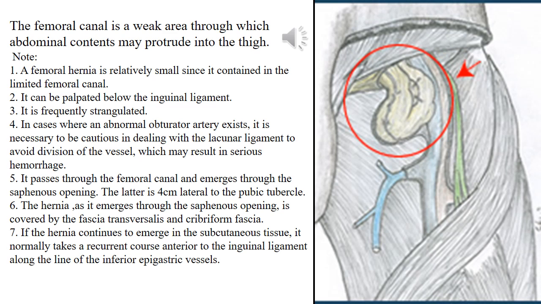These factors are: number one, chronic cough. It could be chronic constipation. It could be childbearing, and if a woman has many children due to repetitive pregnancies, these could be factors that contribute to femoral hernia. The femoral hernia is basically the protrusion of the abdominal contents into the femoral canal, and they come through the femoral ring. Along with the sac, the content present in the sac is the bowel or the intestines.